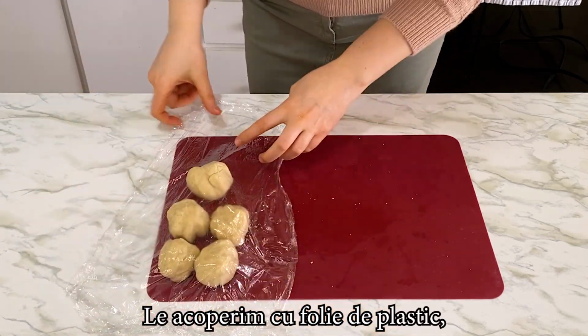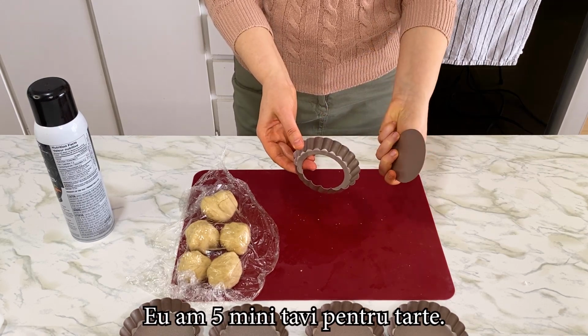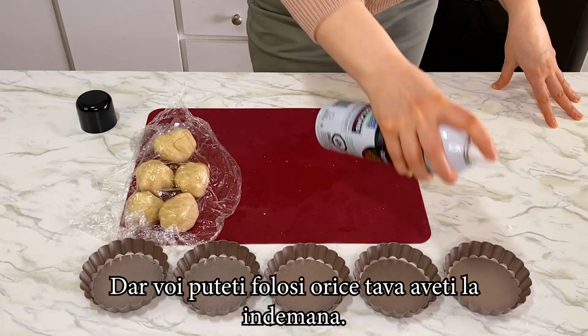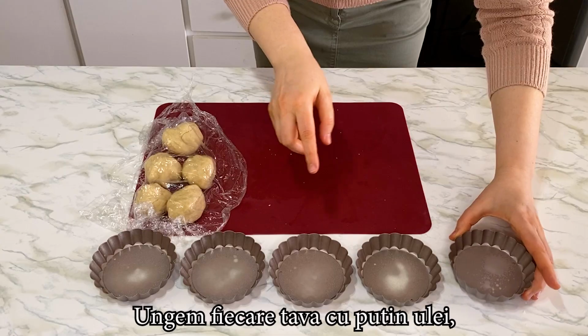We cover them with plastic wrap. I have here 5 mini pans for tarts, but you can use anything you have on hand. We spray a little bit of oil on each pan.